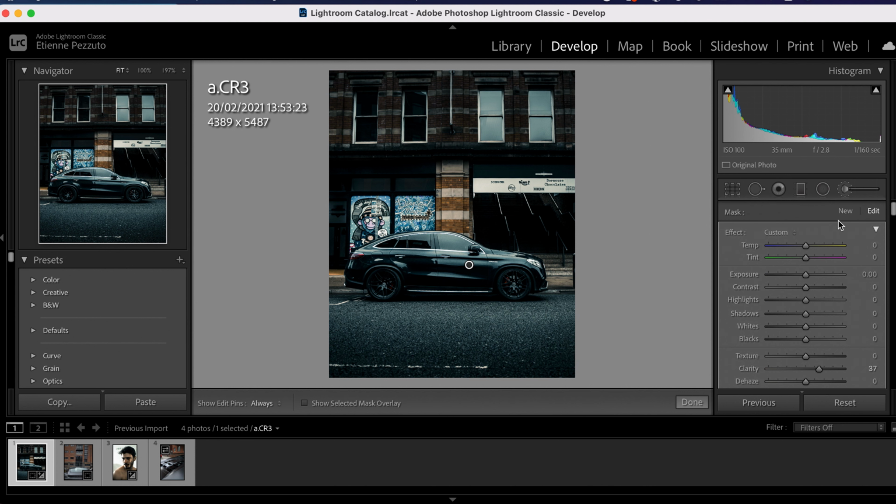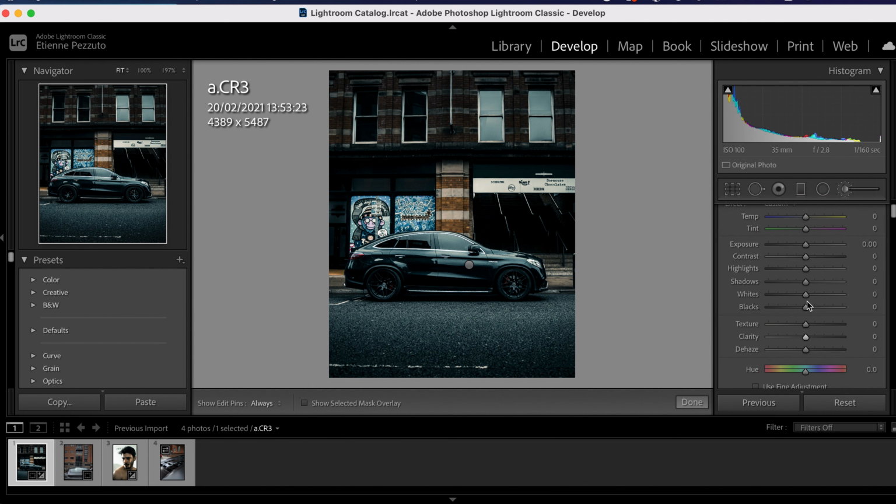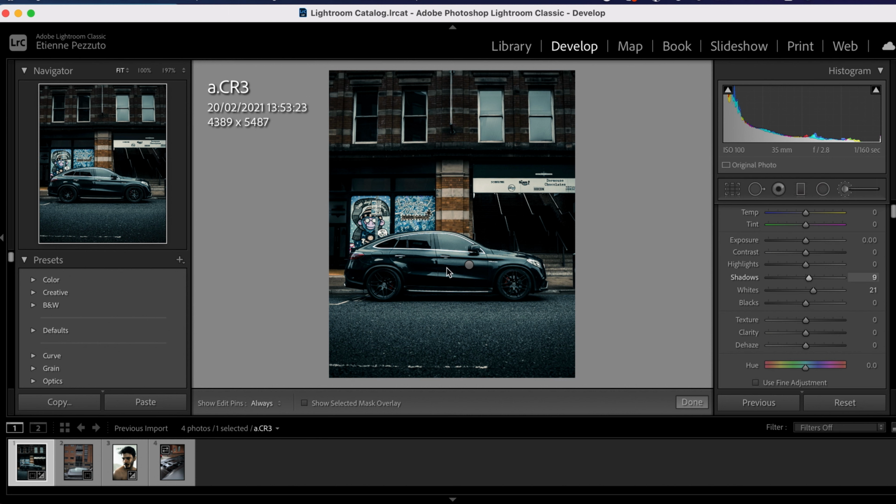And now let's add another brush to lift up some areas, so let's bring the whites up and a bit of the shadows. I usually do this in the brighter areas, so right here, all those areas where I want, right, like that, and like that.